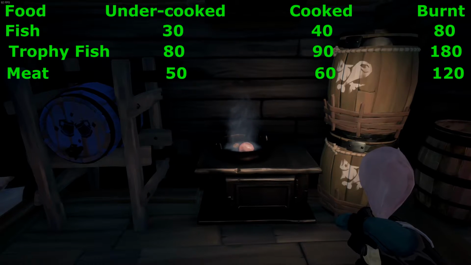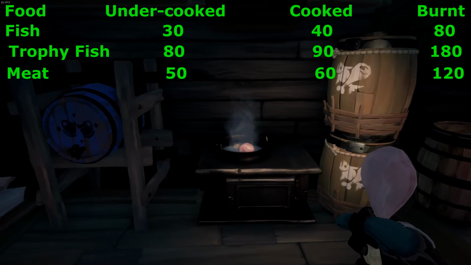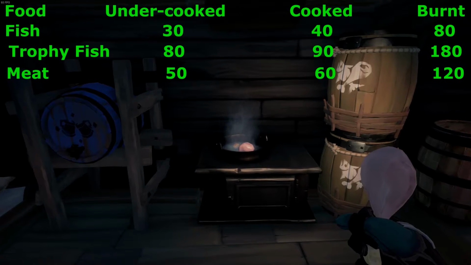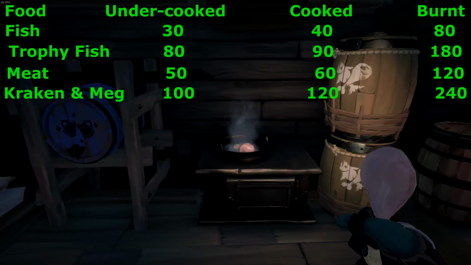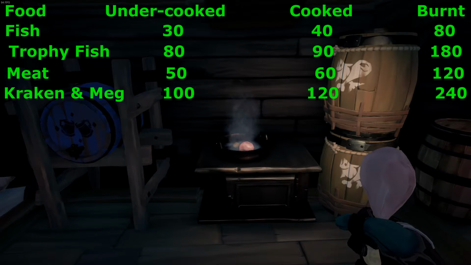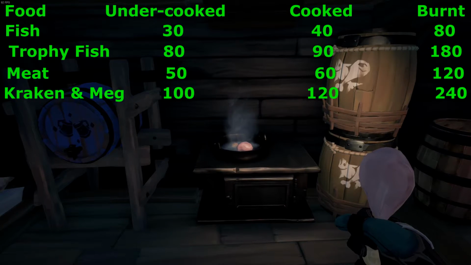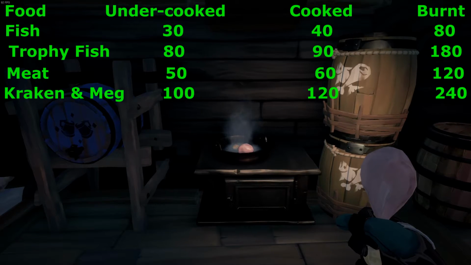Meat is 50 seconds to hit the undercooked point, 60 seconds to be cooked, and then 120 seconds to be burnt. Then you have the Kraken and Megalodon. They're 100 seconds to be undercooked, 120 to be cooked. So that's a difference there. It's 20 seconds instead of 10. And then to be burnt, it's 240 seconds.